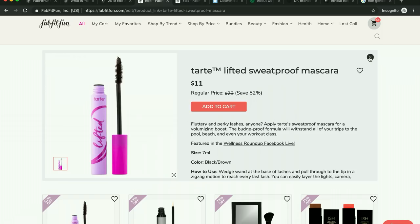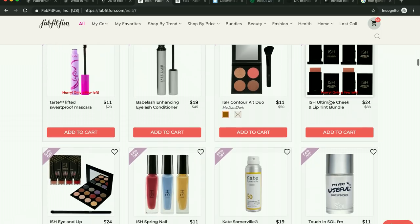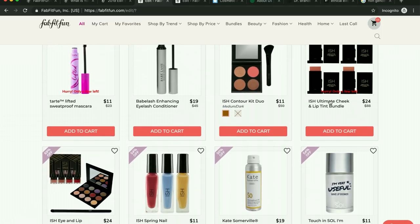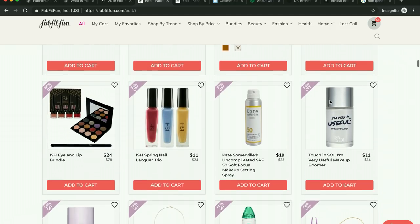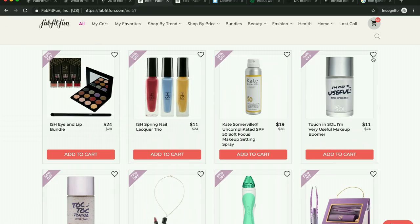The packaging on this one actually feels really nice. I remember that being the most notable thing when I took it out of the box. Okay, I don't know anything about this. Ish is a FabFitFun makeup line, and people say it's terrible. I've never tried anything by Ish. But yeah, so I won't, because people don't say good things about it.